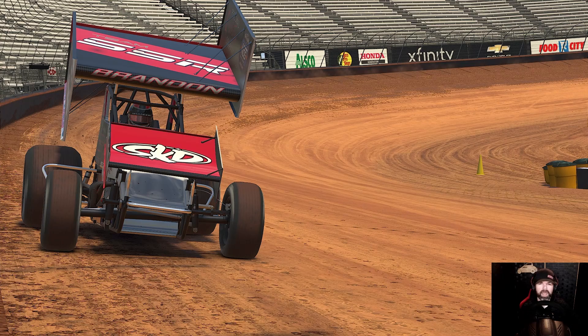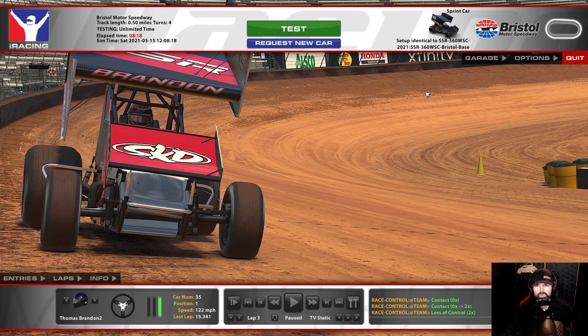But other than that, I don't have any complaints about this track. The track is incredible. If you've got just a decent system, go run a few laps and then put it on like TV3 and just look at the detail. It's incredible — the detail that they put into this track is absolutely amazing. Visually, the physics of it, all of it — they did a really, really good job. Hats off to iRacing. I really like this.